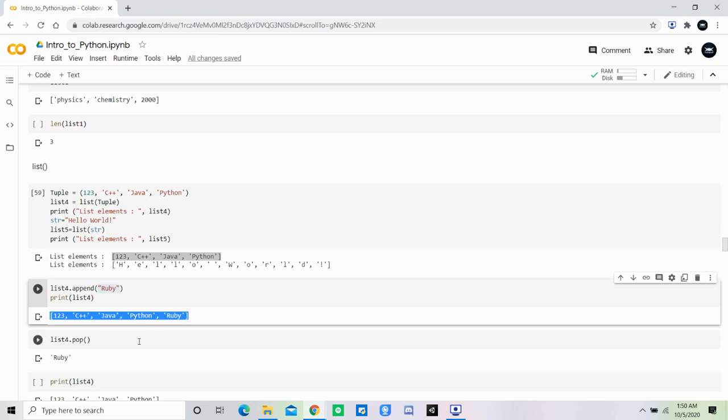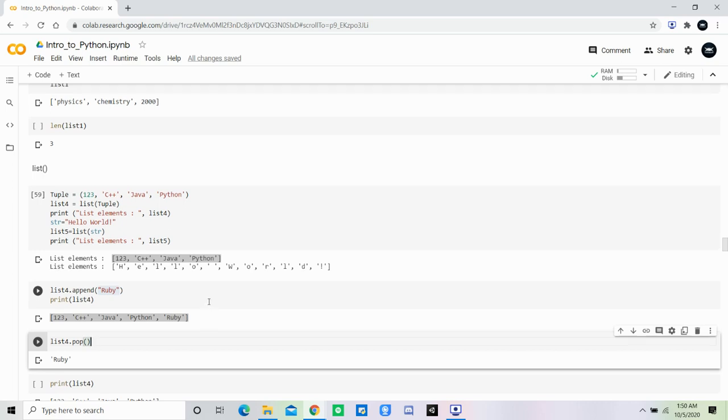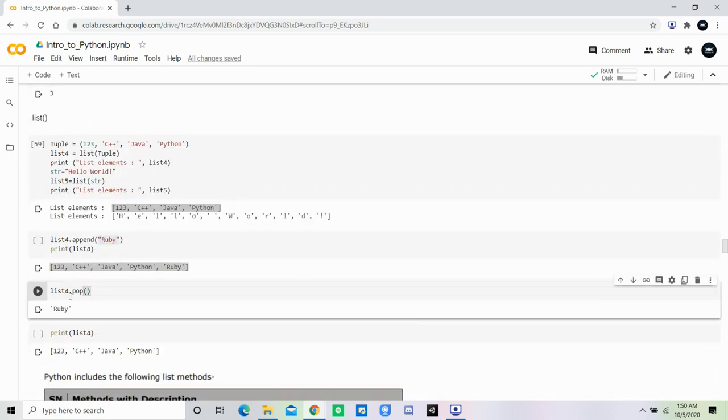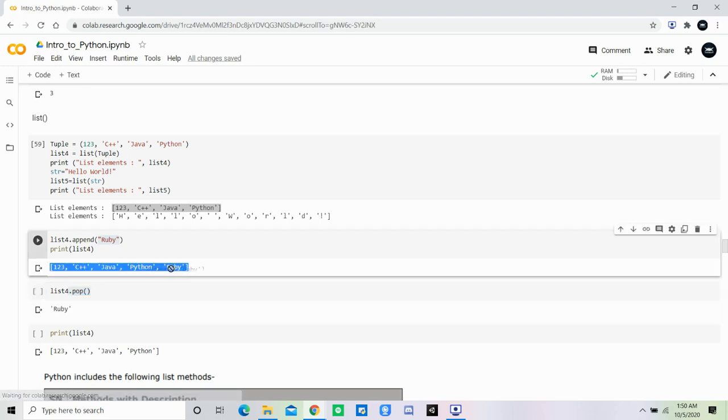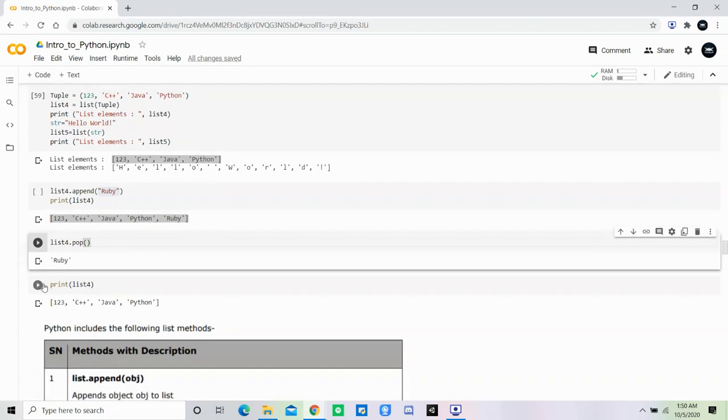See, okay. If we need to delete anything from the last, you can also use the del function, which I told you about here. You can also use the dot pop function. Dot pop will delete the last element and print it. It will do two works: it will print the last element, then delete it. So like this, it printed the last element, ruby, and then deleted it. So we printed the list first, and now it doesn't have ruby.